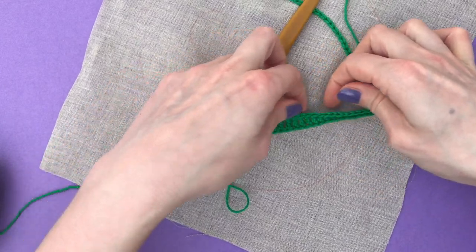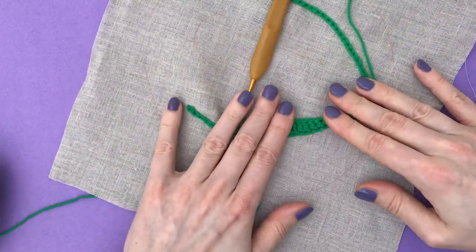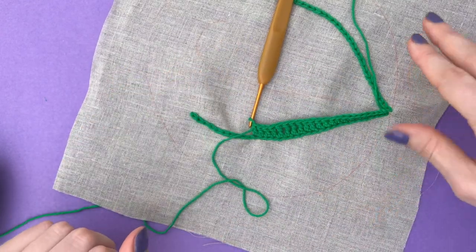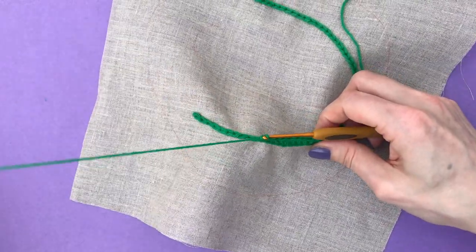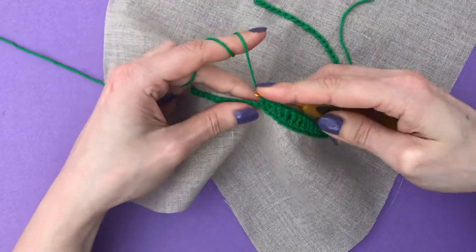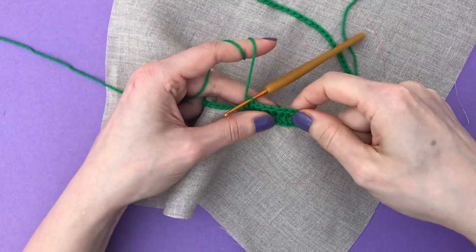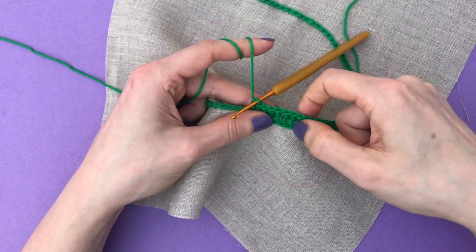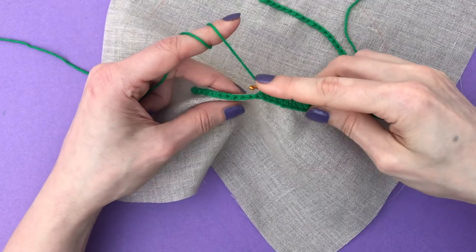Just stretch your work a bit, just so the fabric stays nice and even. If it gets a little bit wrinkly, I think you can even that out later. But try to keep it as even as possible. So if your slip stitches are too large, then you might want to occasionally crochet two into one stitch, just so there won't be too much tension on the fabric.